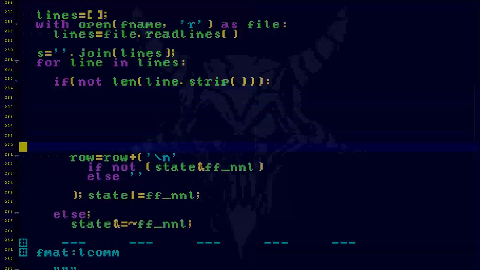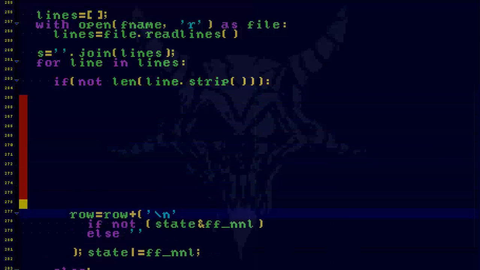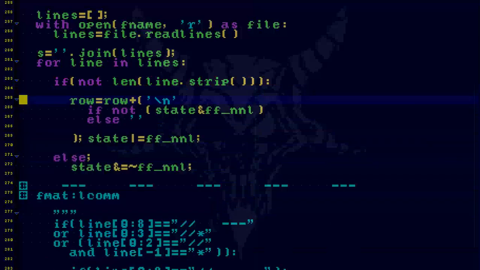So if you had a bunch of empty lines like this, it will honor the first one, and the other ones it will just ignore. That's the idea. Now, I'm not sure I really need this. I think I have a way to handle this already.